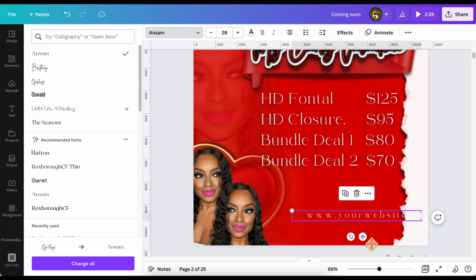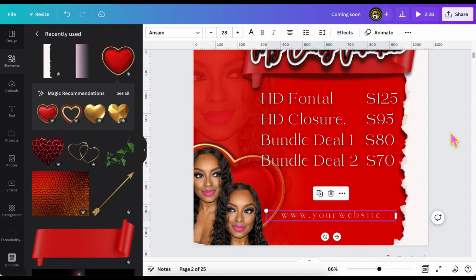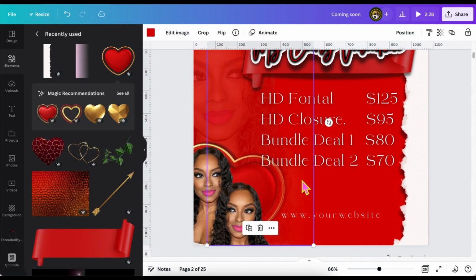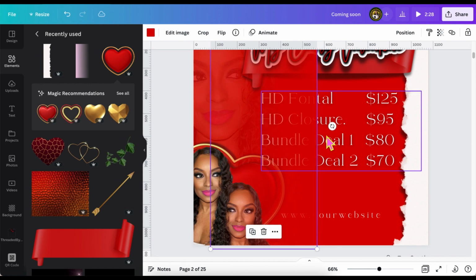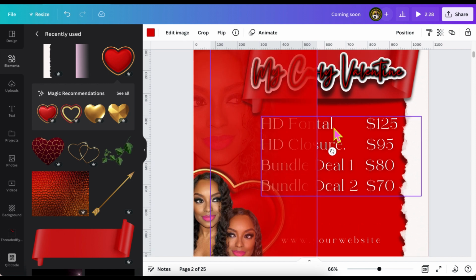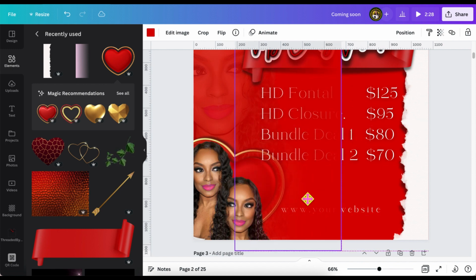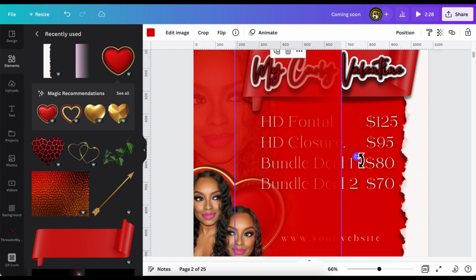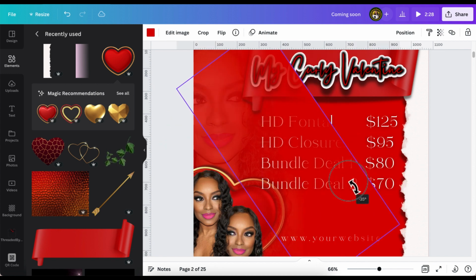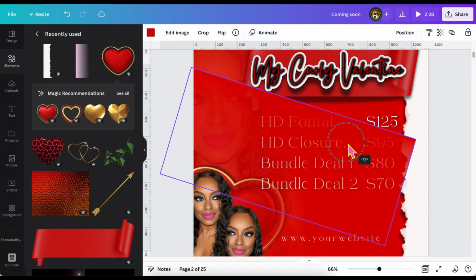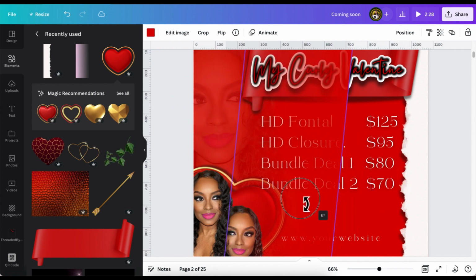It could be your Instagram or whatever information you need to add to your flyer. And I'm going to just duplicate that blur and flip it and put it at the bottom to blur out, you know, just soften up the edge of me down there at the bottom. So if I could get it together, I'm going to flip it. Look, I don't know my own strength all the time. I keep flipping it. Oh, child.